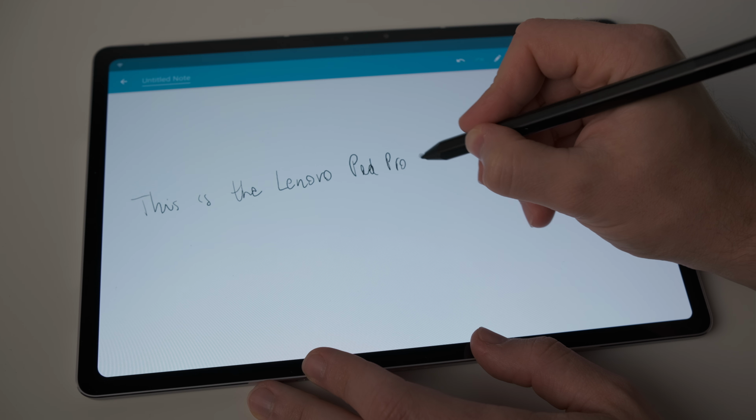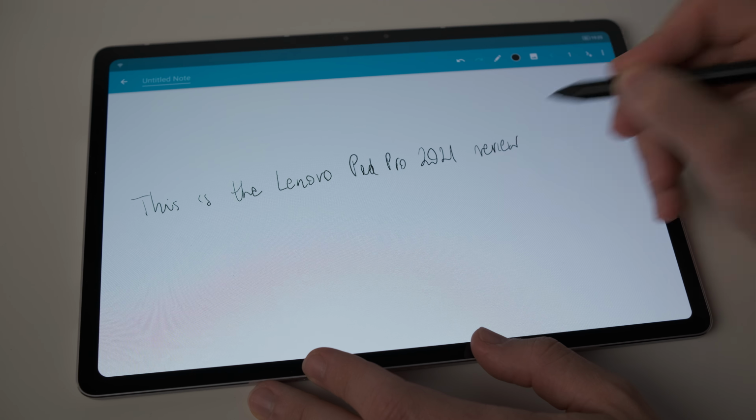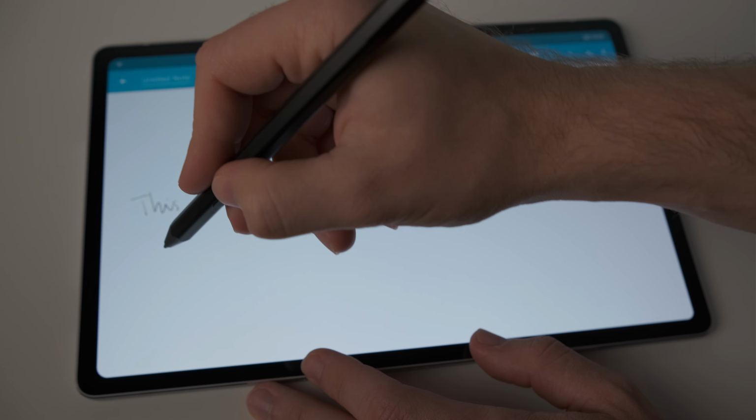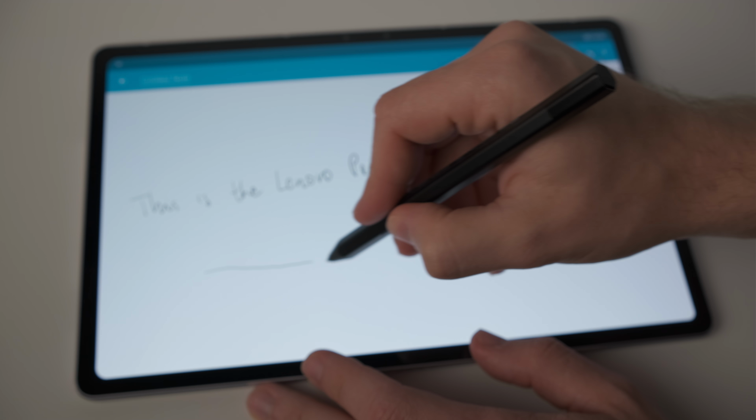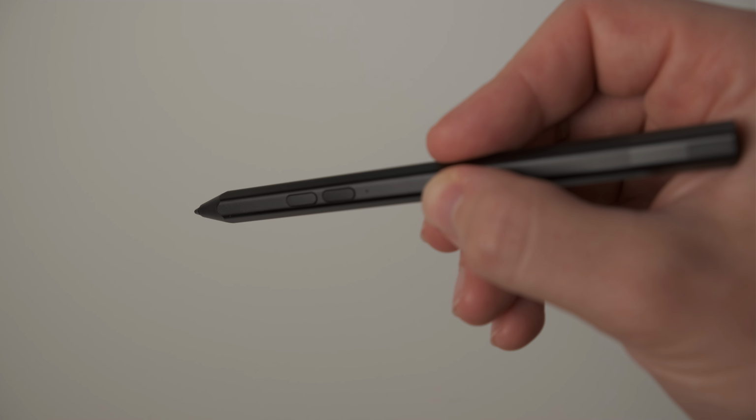Typing experience is great. The pen supports over 4000 pressure sensitivity levels, so you can easily alternate between different thickness settings by applying more or less pressure when typing. The pen has two buttons which will give you some extra functions in certain applications. All in all, the pen is really nice.